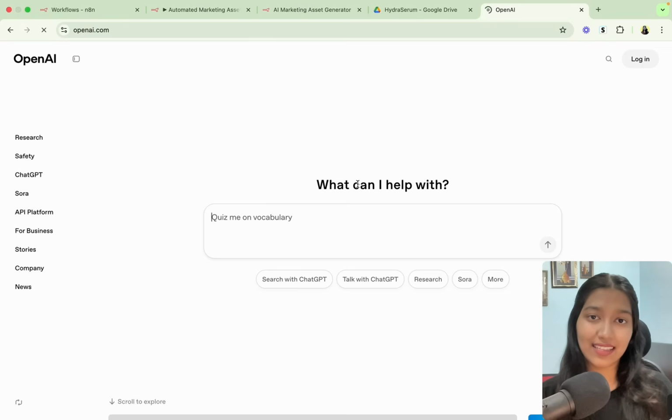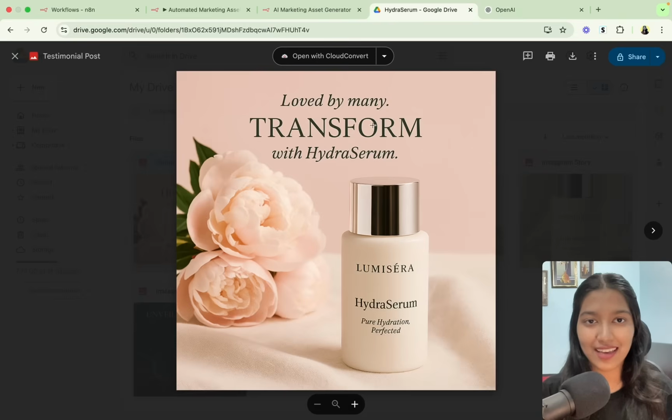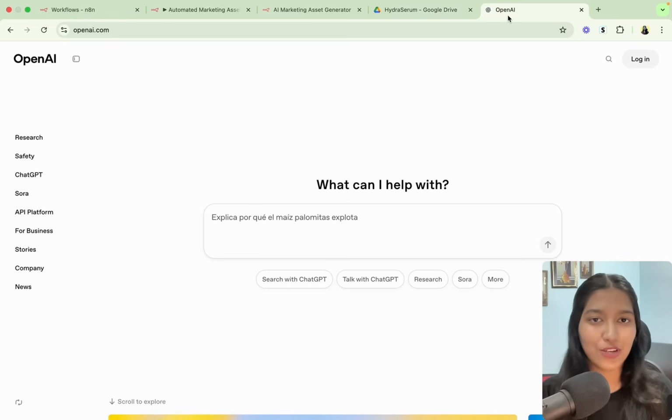And then the second thing that we would require is going to be an OpenAI's API account. This image generation thing has been just possible because of the new GPT-image-api that has been rolled out by OpenAI, which is just so good with texts and then the images in itself, and I can't praise it enough.